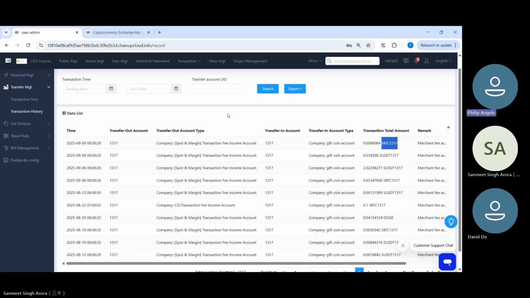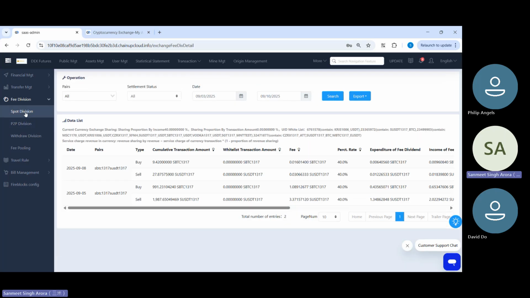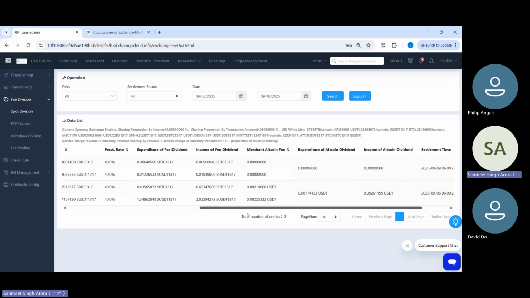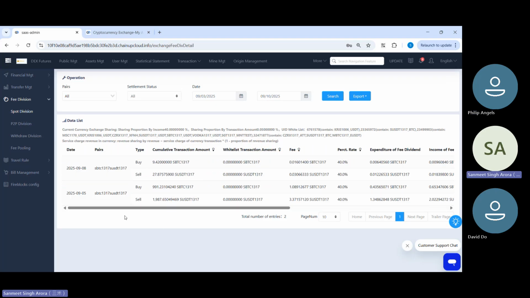Then we have this fee division, in which you have this spot fee division. This section is just to show you the logs that, for example, when you are doing trading in the contract, there is a fee division between our company ChainUp and your own organization.